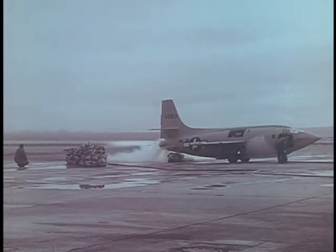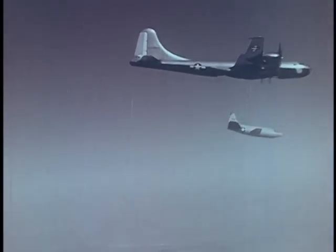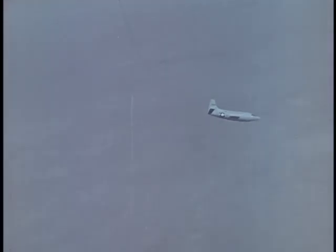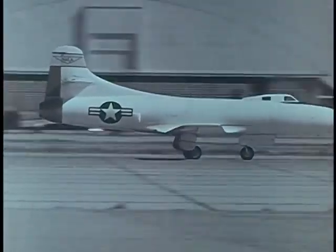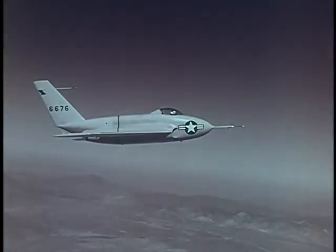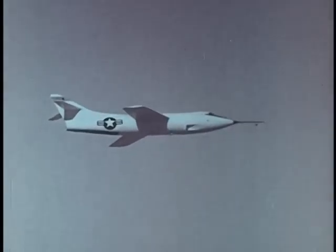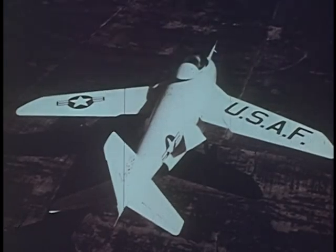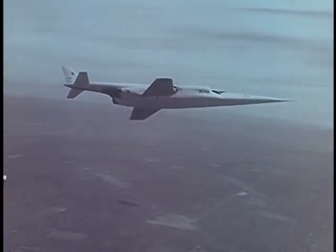Their first effort was directed at breaking the sound barrier, and the aircraft that would do it was the X-1, designed to acquire flight data at the speed of sound. On October 14, 1947, with Air Force Captain Charles E. Yeager at the controls, the X-1 made the world's first supersonic flight. Other research aircraft soon followed: the Douglas D-558 Phase 1, to investigate flight with a straight wing at high subsonic speeds; the Northrop X-4, designed to fly without a tail; the Douglas D-558 Phase 2, to study flight characteristics of swept wing aircraft at transonic and supersonic speeds; the Bell X-5, designed with variable sweep; and the Douglas X-3, to investigate thin straight wings at speeds beyond Mach 1.